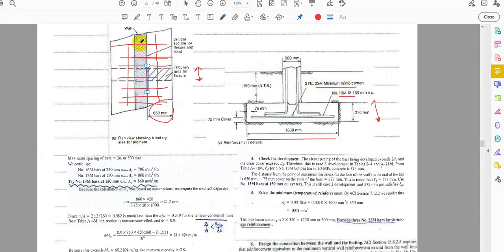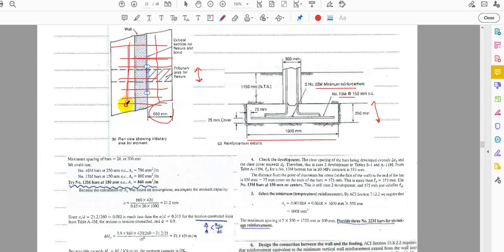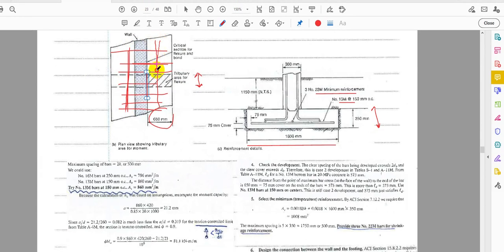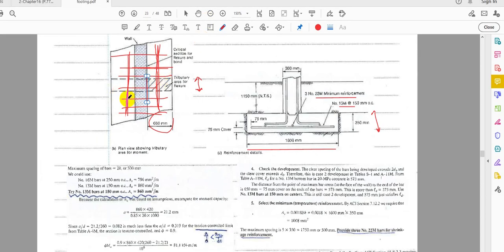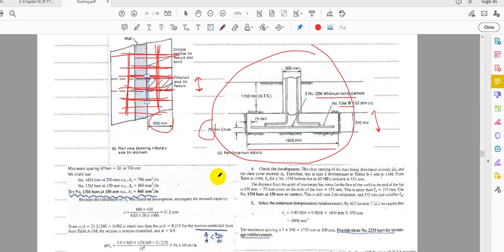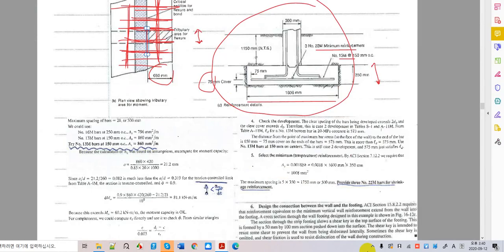But this is not the rebar that runs through the longitudinal direction. It's not for structural. Structural is the transverse direction. This is rebar for a structural moment, reduced structural bending moment, isn't it? And we have a required cover of 75 millimeters, and this is what we have as a result of foundation design for wall foundation design.